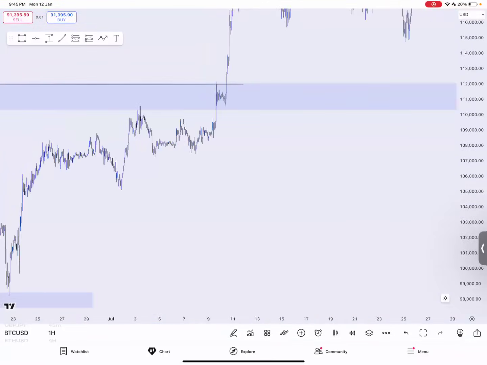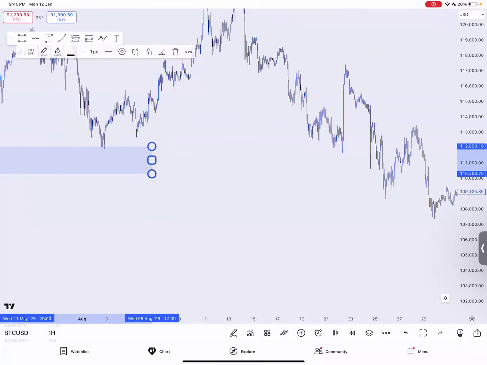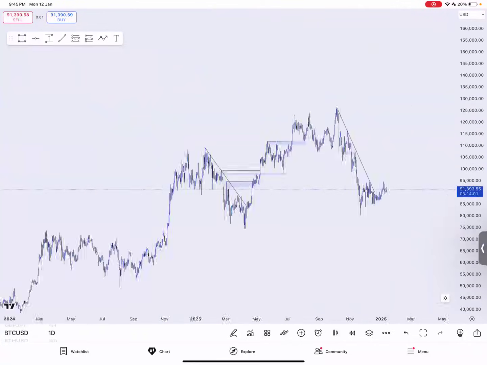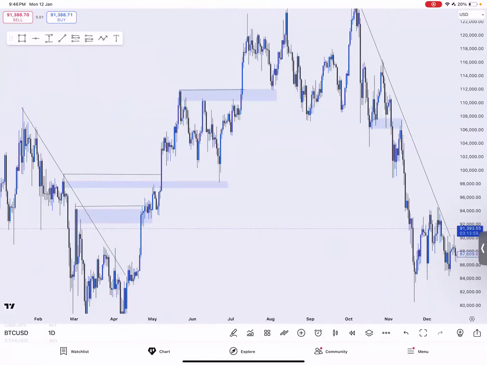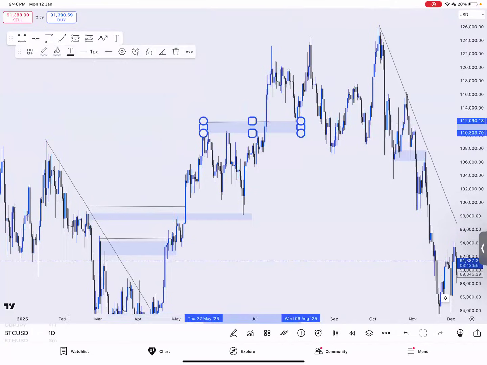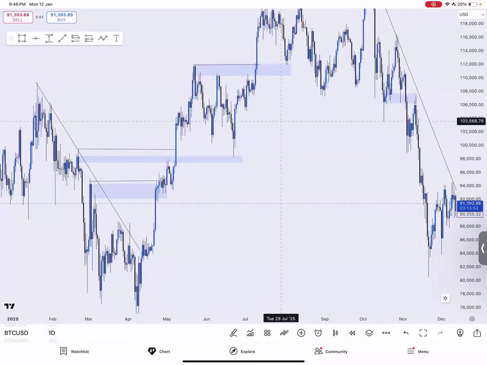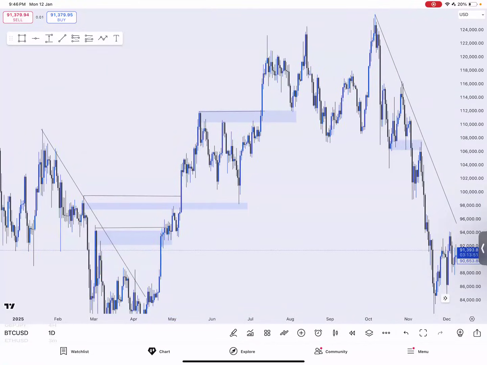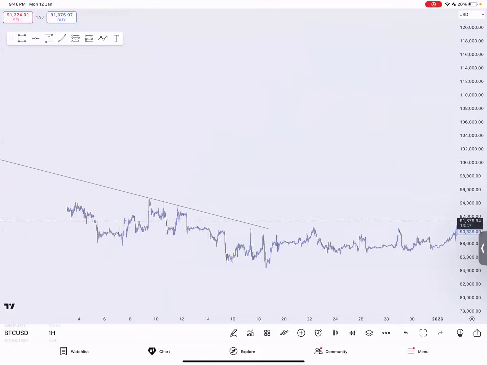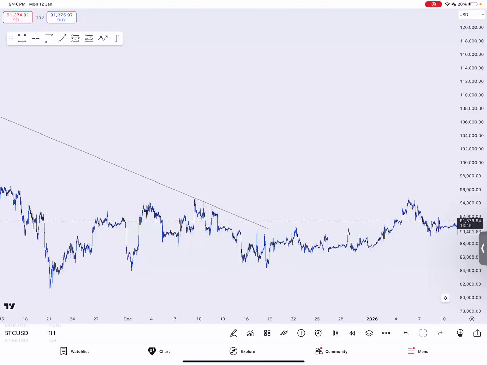This zone here also is another daily time frame breaker that I marked. If I go to the daily time frame, you guys can see that I marked this zone down here, and I marked this one as well. These two zones are the zones on the daily time frame that price broke past and I marked as a breaker block. So if price taps into those zones, I can now go to the lower time frame and look for the reversal concept.